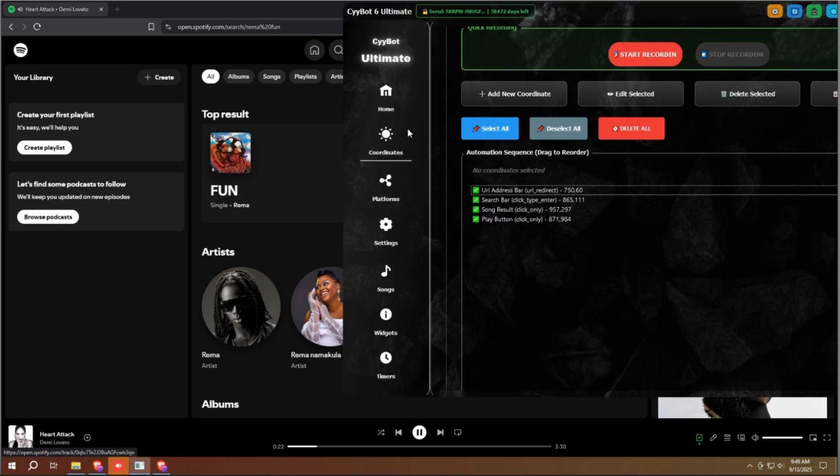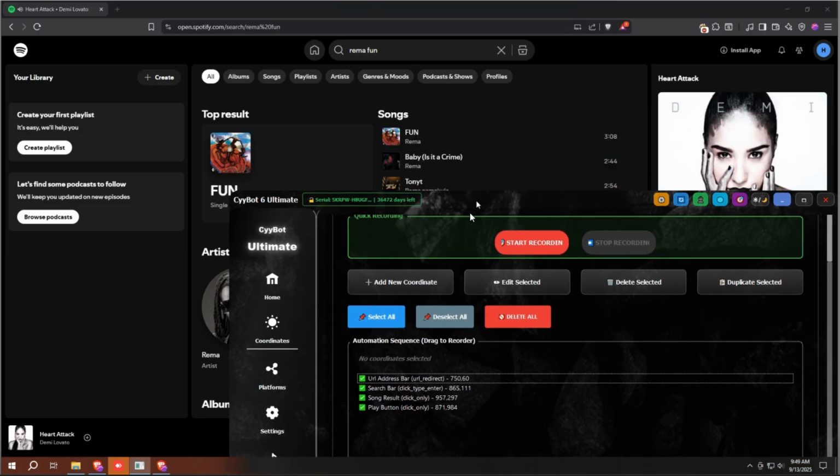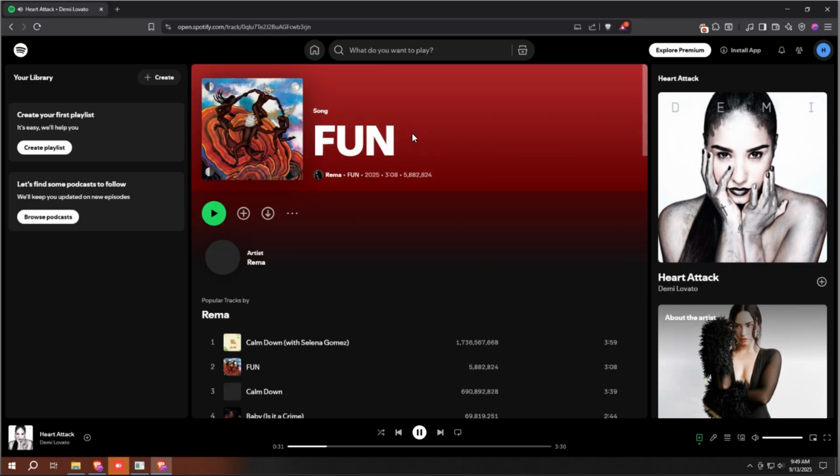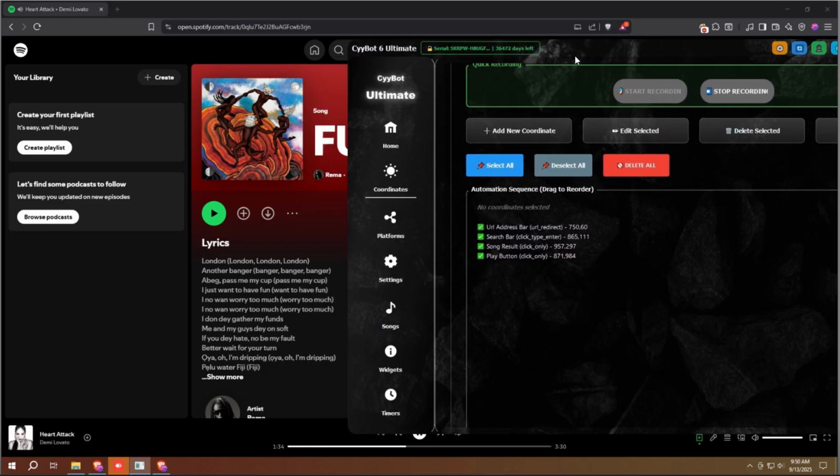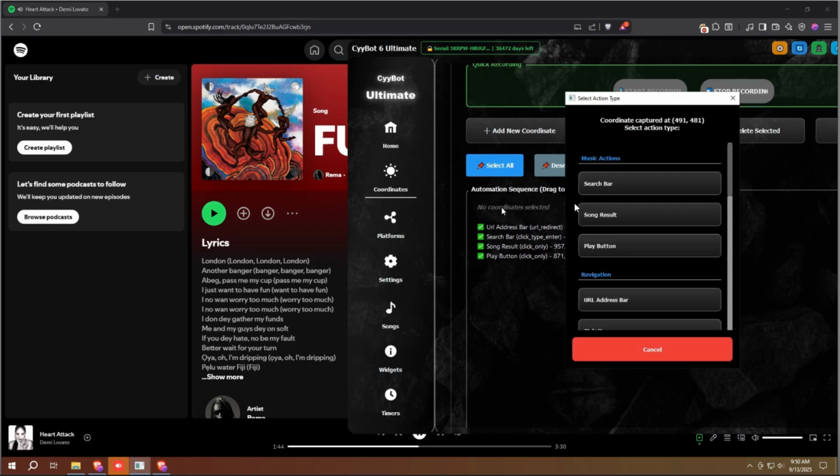song playing? Okay, after the song results, it's going to click on the song results. What I'm going to tell it is, since if the URL is detected, it skips the song results and the search bar, I'm going to tell it to click on this.